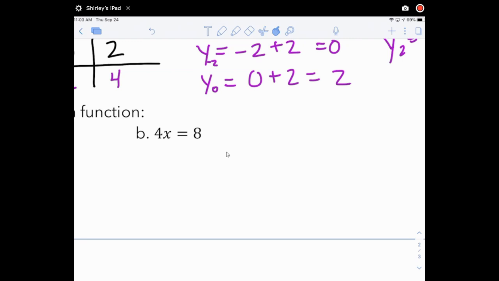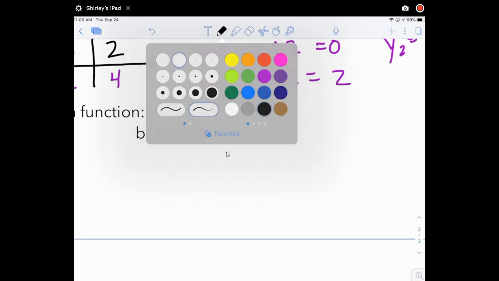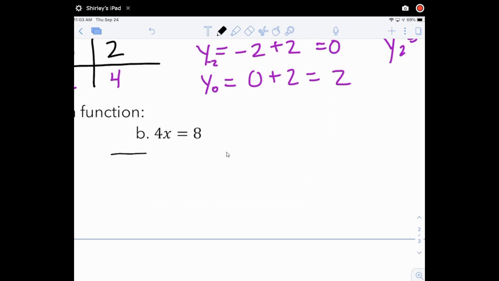So this one is going to be a little bit different. So let's think about it. Start with our same first method. So let's think about what our table is going to show. Okay, so I'm going to go with my same process. I'm going to say, well, let's pick -2, let's pick 0, and let's pick +2. But now let's notice here what happens whenever we actually input these in. So I have 4x is equal to 8.